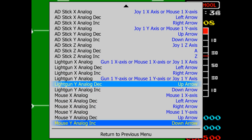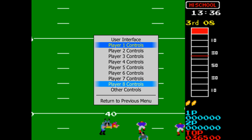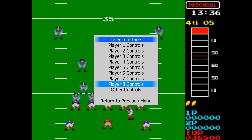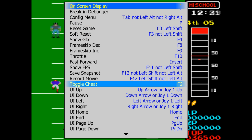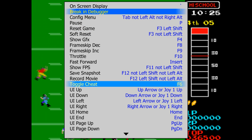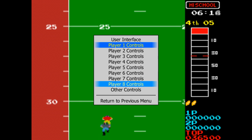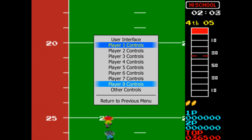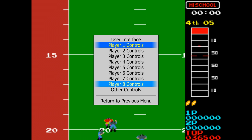So navigate all the way down, return to previous menu. Now all those controls that we did should be set up. As we talked about, we don't need the user interface ones, unless you need anything specifically doing, there's no need at this time. So I've set up now player 1 controls. That will be generic across the entire MAME catalogue. So every game that I open with MAME, them settings should, in theory, save to the games.